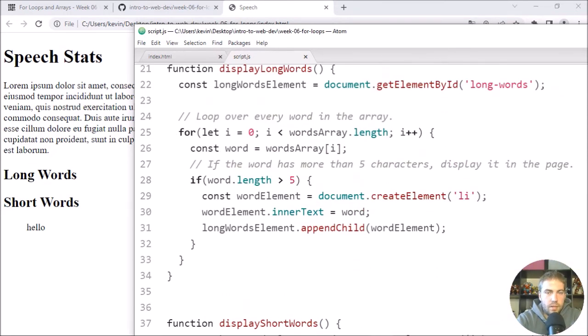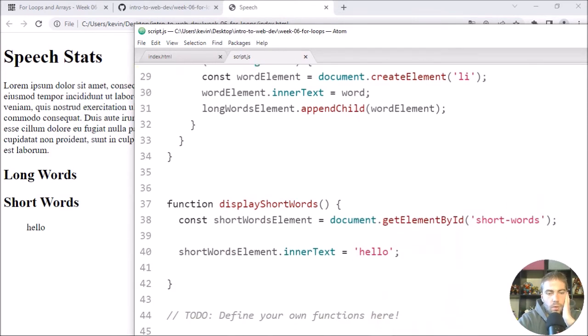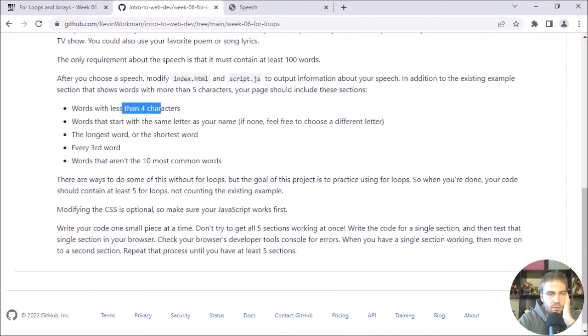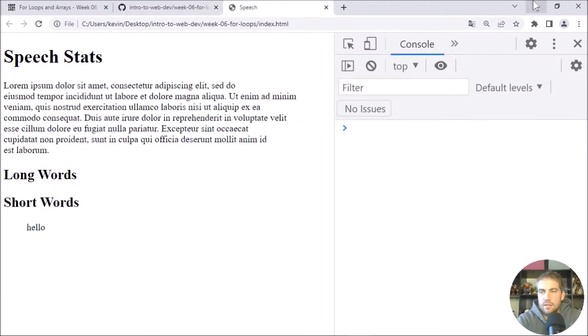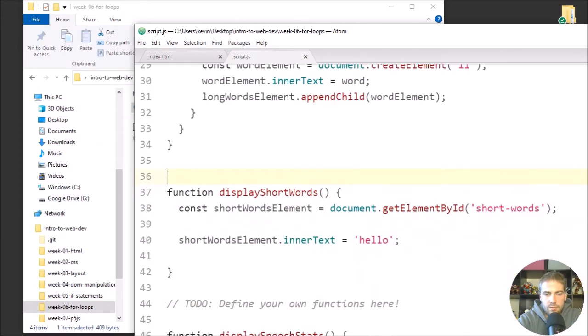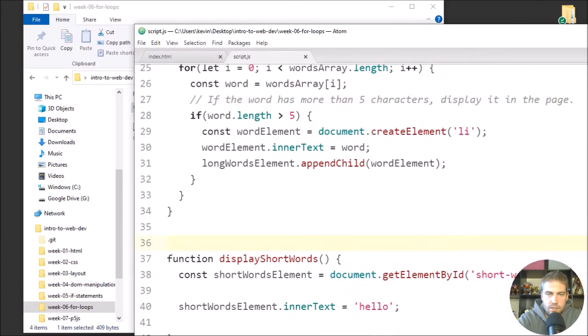So I think that what I want to do is something very similar to display long words. Again, my goal is to display words that are shorter than some length, shorter than 4 characters. Okay, so if my length is 1, 2, or 3, okay. And so maybe I'll start out with an array. There's a couple of different ways I could do that, but let me do it the sort of indexy way.